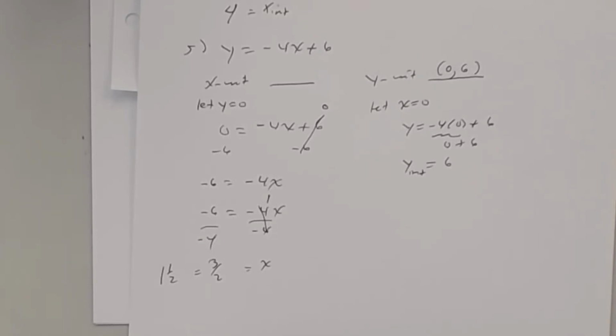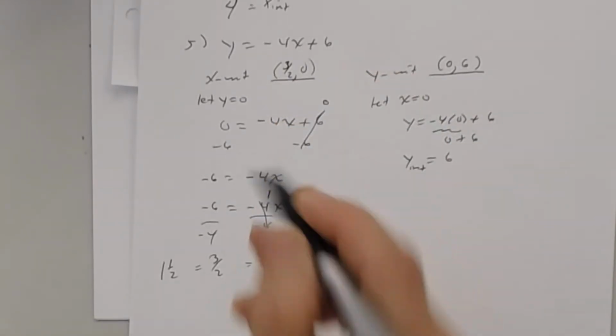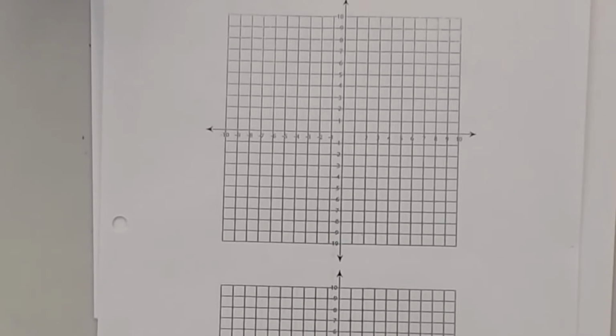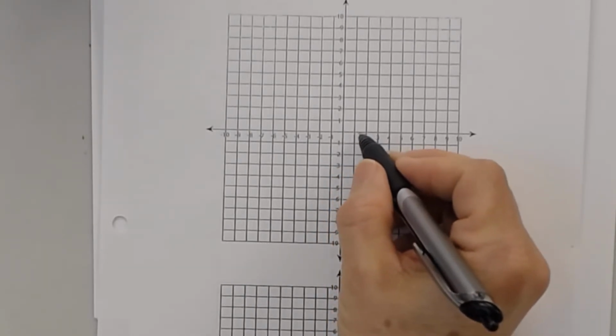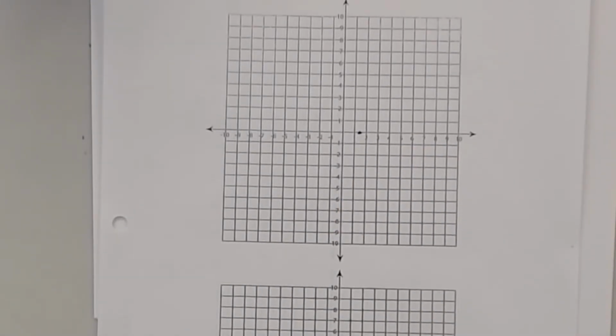You understand? So if I ask you to locate 3/2, 0, if I asked you to locate that x-intercept, how would you determine where 3/2 is? You first of all need to do what? Write it as a mixed number. Because 3/2 is actually what mixed number? 1.5. So then you could say, all right, I need to go 1 unit and then a what? A half. So right here is your x-intercept.